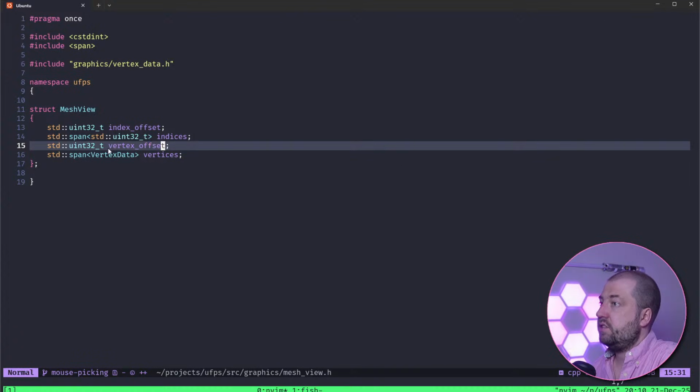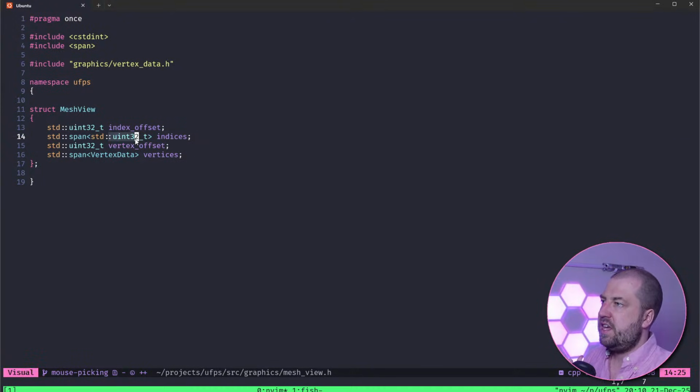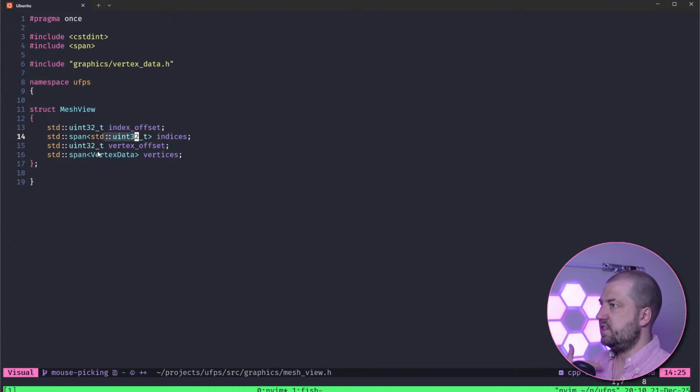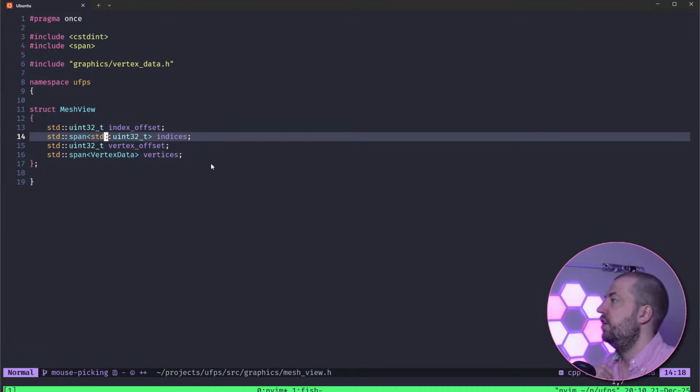And it's the same for the vertex data, right? So you get all vertices across the entire universe of this game, all in one massive array. You get, for a given mesh, the slice that is relevant, and then the offset from the start of that big global buffer to where it starts. And these are relative to this. So if I have index 0, that will be the 0th element in this span, not the 0th element in the global span, but you can construct that given all the other bits of data here. So there's enough here to be able to reason about individual vertices and indices in isolation, as well as within the big global buffer.